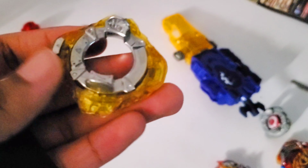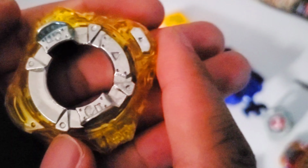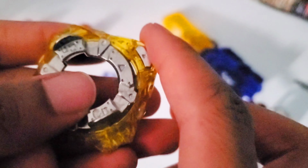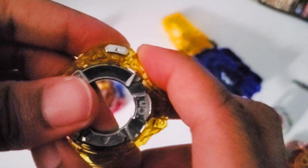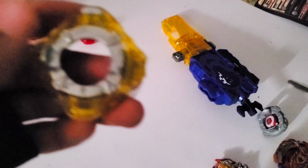Okay, so for the disc we have convert. And convert is actually kind of interesting because the middle part looks like heavy, but it has this one arrow there that points to the outer edge of it. You're supposed to pull up this. Okay, I got it now. So, you have to move this yellow plastic part and then twist it. And then you're supposed to twist it till it clicks. Then when it clicks into place, it should change modes.